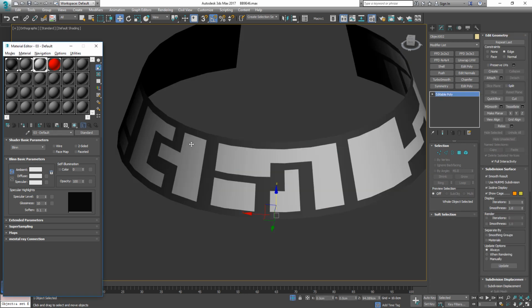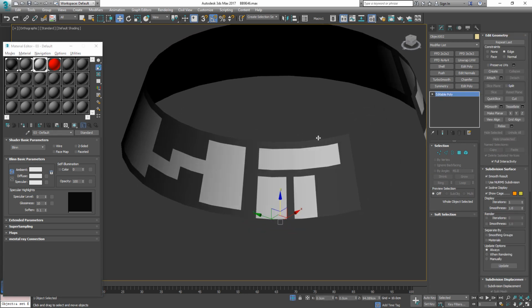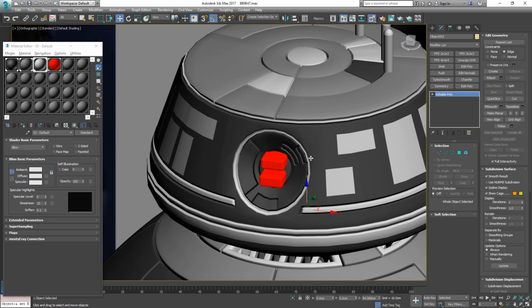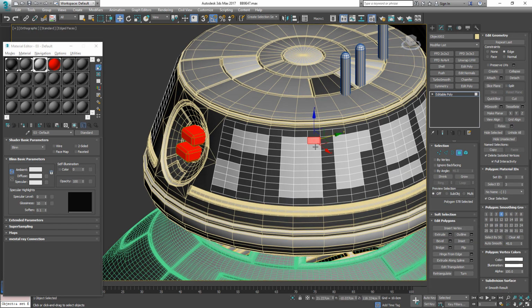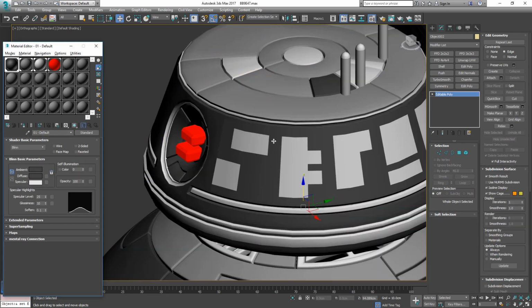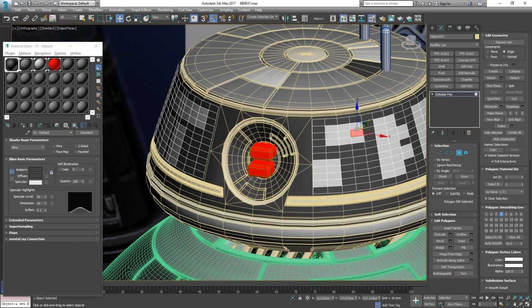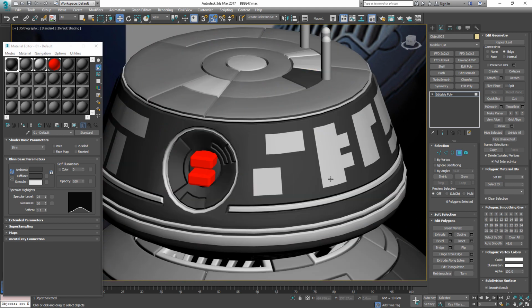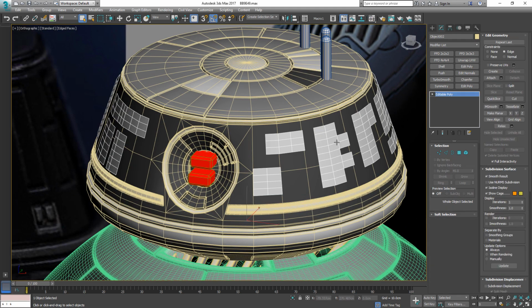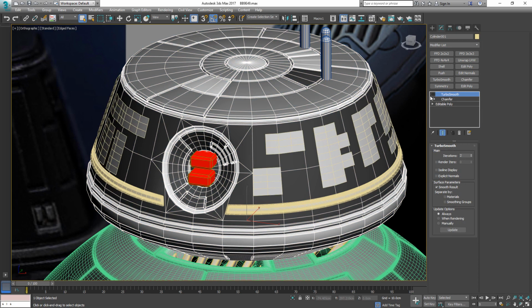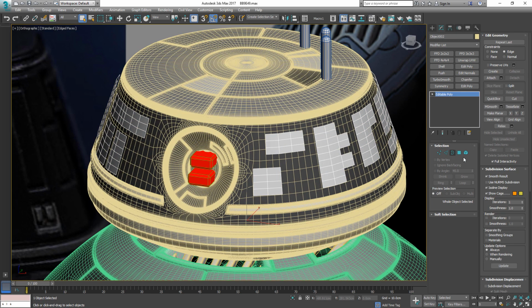So now let's assign also our color here. And let's take a quick look around here. I forgot something here. I'm going to select these 5 polygons and assign our black material to it. Comes closer to our reference. And now I'm just going to select any of the white polygons and say select ID, Control I and delete. Same thing that we did before with the other detail.